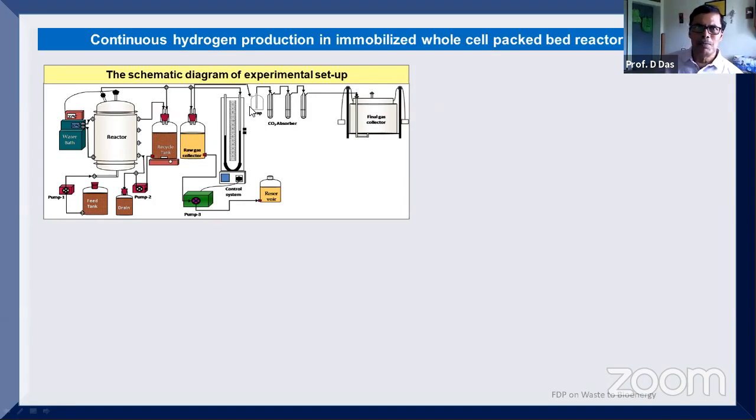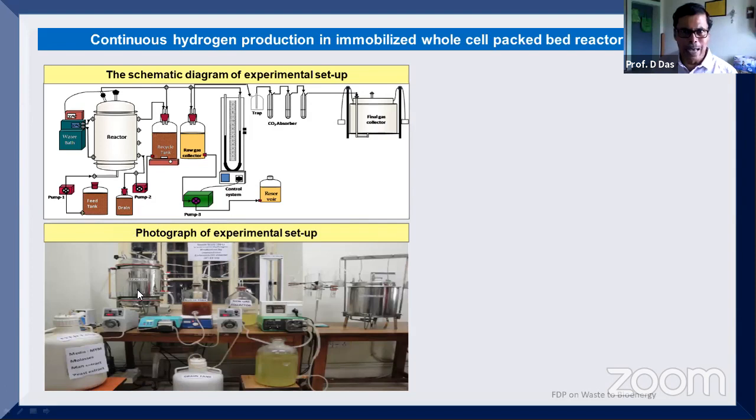And here is a vacuum recycle system. I told you that the partial pressure of hydrogen plays a very important role in hydrogen production. So we developed a kind of vacuum recycle system. This is 370 to 650. Within this range we tried to operate, and we found that one atmosphere and half an atmosphere pressure, that range, is good enough to give the highest amount of hydrogen production, and this finally we collect in the gas collector. So this is actually the setup.